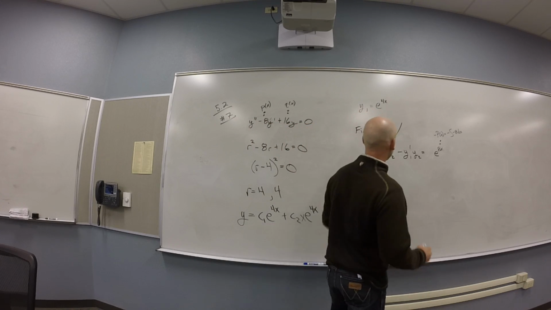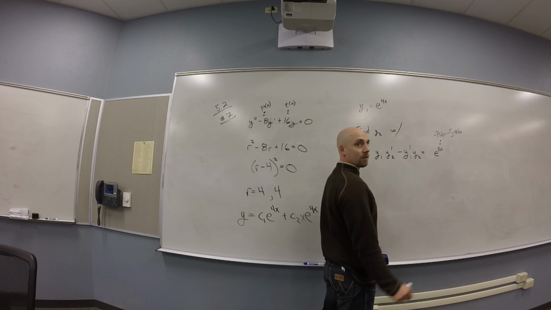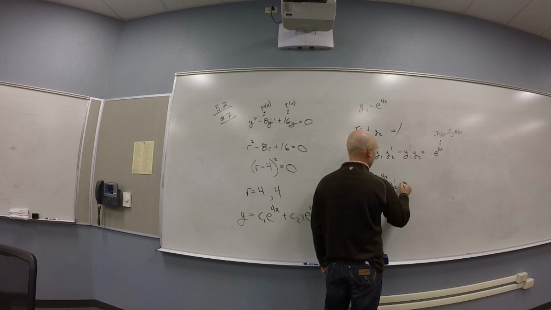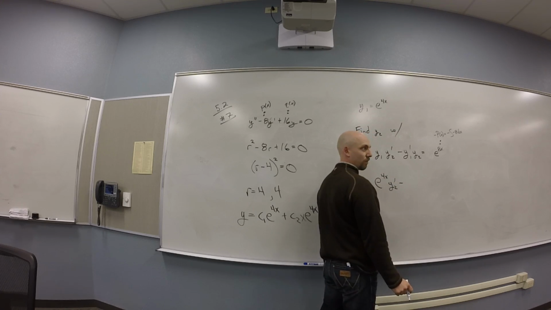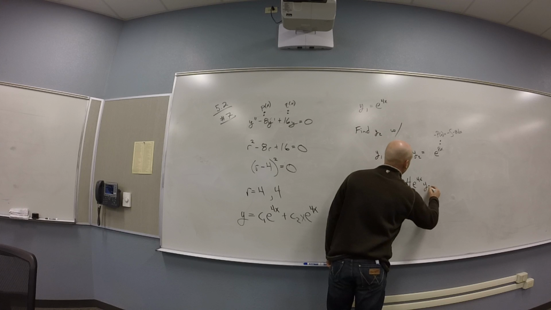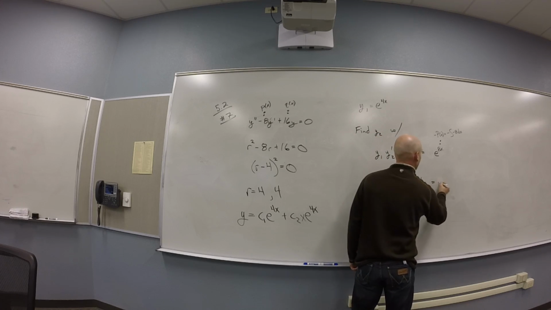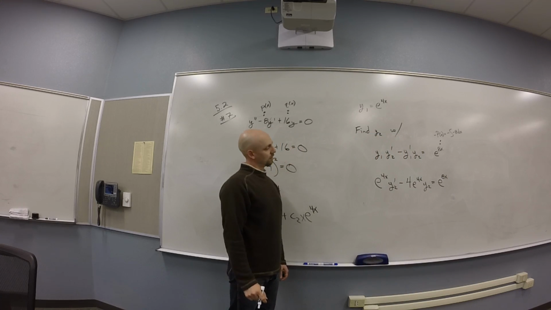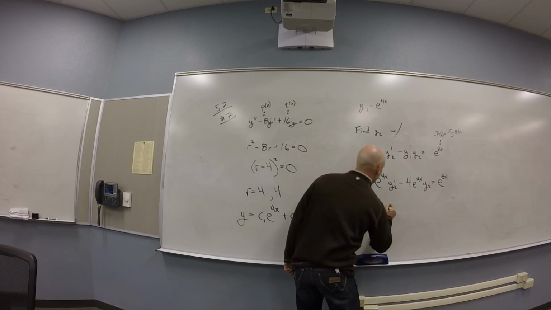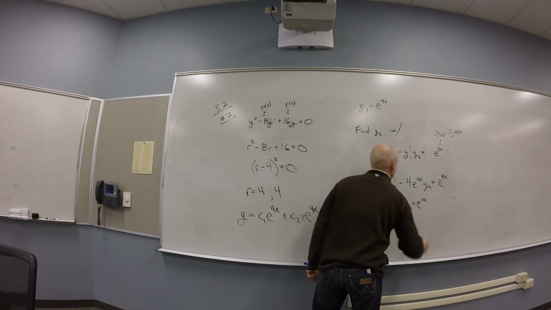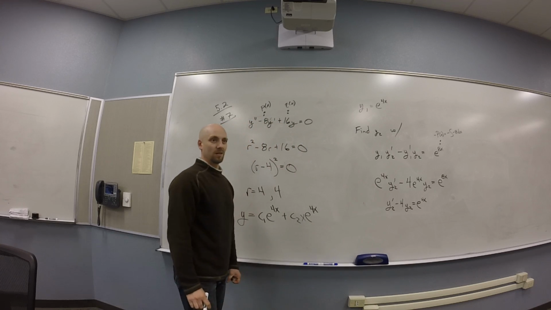So then I know what y1 is. It's e to the 4x, right? So if I take that and shove it in here, I got e to the 4x times y2 prime minus 4e to the 4x times y2 needs to be equal to e to the 8x. We could divide by e to the 4x, so you get y2 prime minus 4y2 is e to the 4x. And that's just a non-homogeneous first order linear differential equation that you could solve.